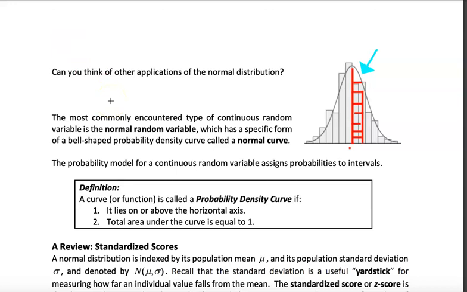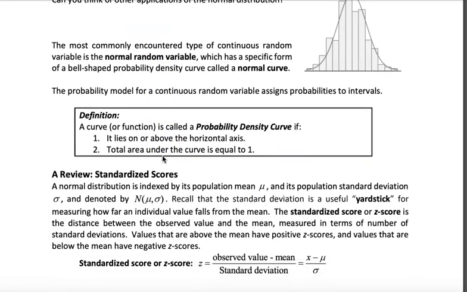So let's take a look at how to get from knowing the distance and then finding the corresponding probability. The first thing you want to do here is to translate it to a statistical language. Learning statistics is like learning a new language. You want to use the appropriate jargon. In this case, you want to use the appropriate statistical symbol to represent what you're trying to do here. So to find that probability, your first job is to compute a standardized score, also known as a z-score. A z-score notified as z. To compute a z-score, you would take your raw value x minus the mean mu divided by the standard deviation sigma to find a z-score.